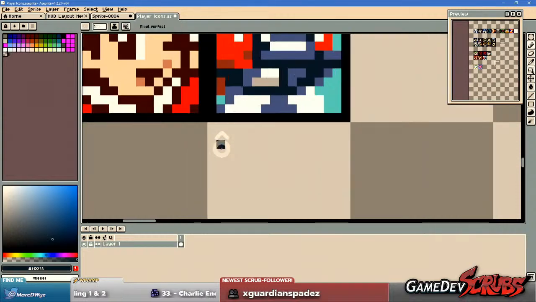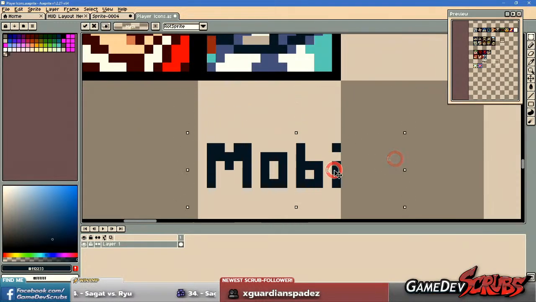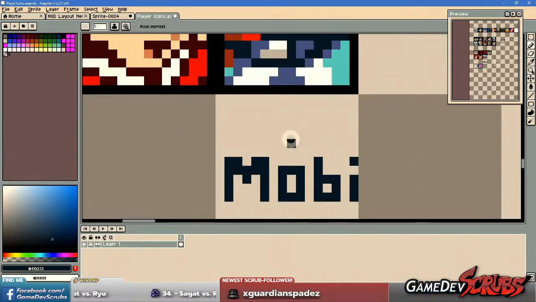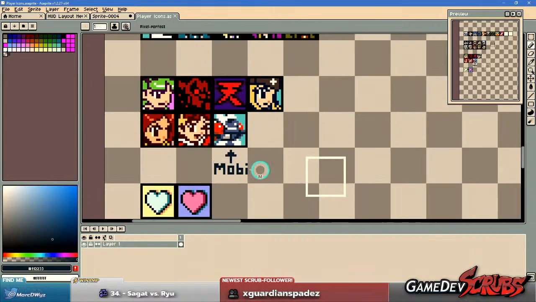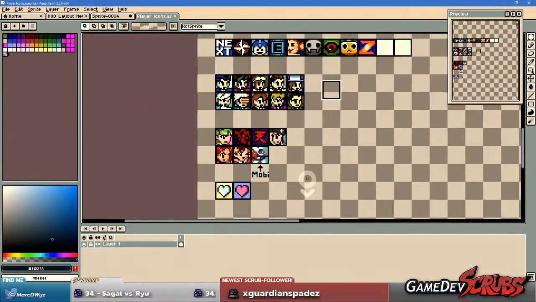I'm gonna write it down so I don't forget. Moby. Because I didn't know what his name was. So that'll help me remember. So there you go. Thank you for the suggestion. We'll add him. He looks pretty cool.